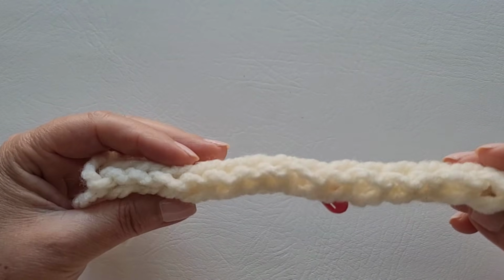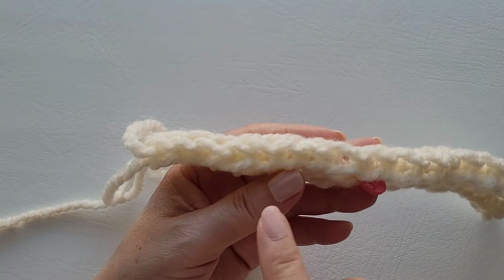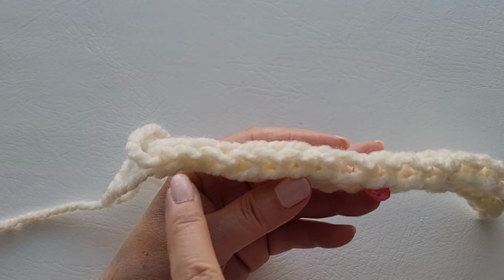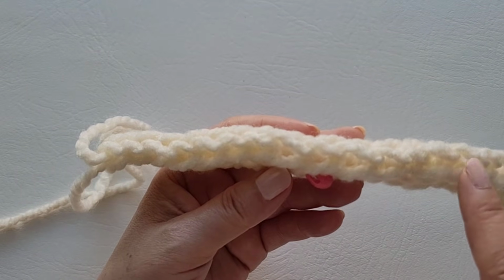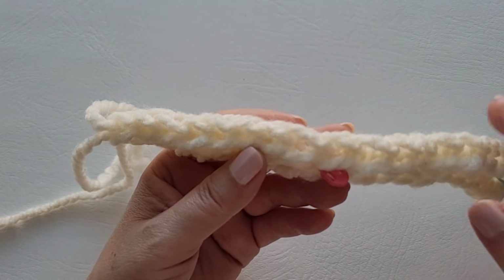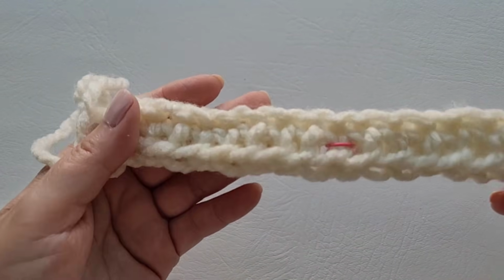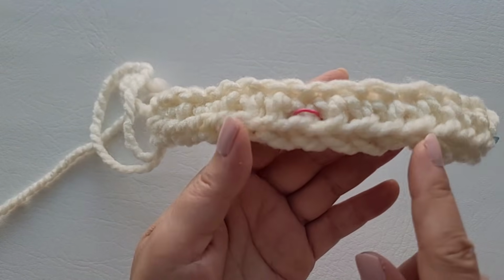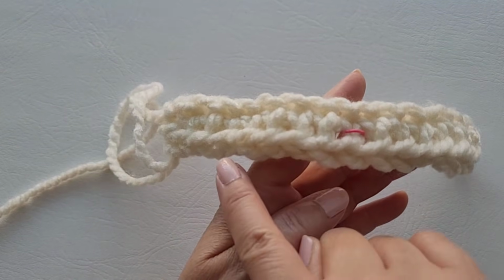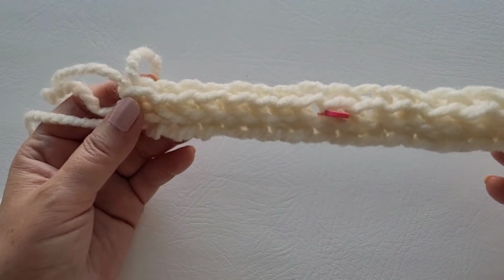Before we move on to row 2, I just wanted to show you how we're starting to look, and how you could count your stitches. They're shaped like V's, so we have them facing us this way. When we turn our work, I'll show you how it looks. From that angle, it also looks like you have the single crochet V's this way. But we're going to go on to that. Don't worry, I'll show you about that.